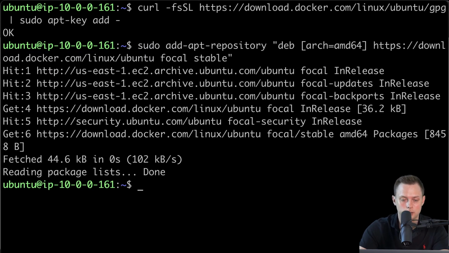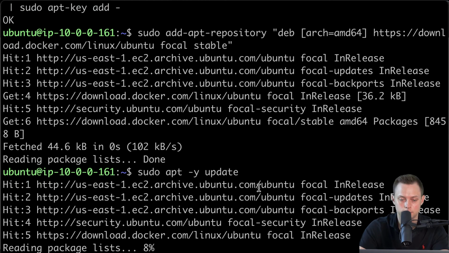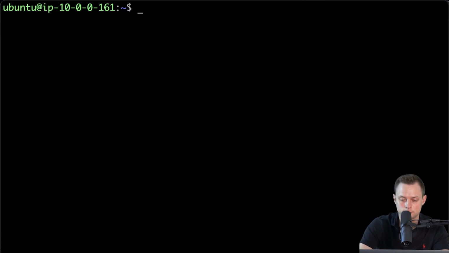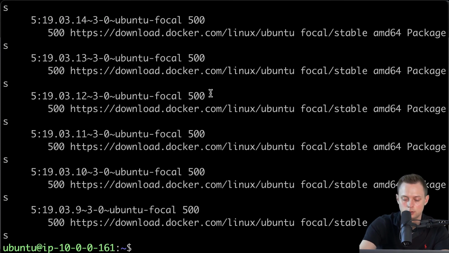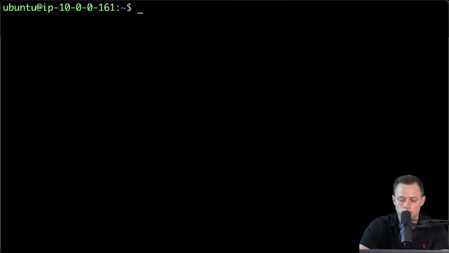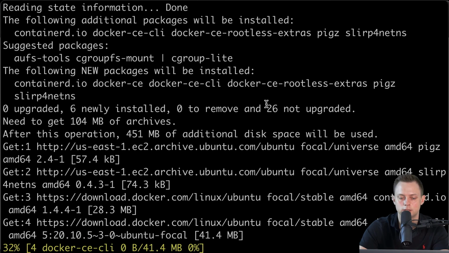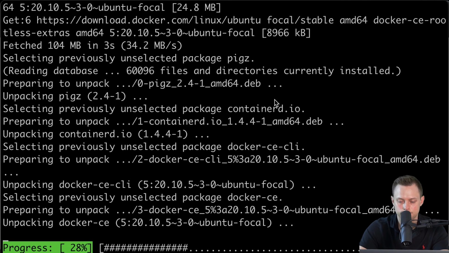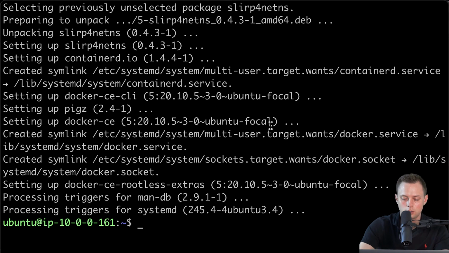Then we're gonna go ahead and again update the repositories. And we need to verify that we're gonna be using Docker CE, which is the community edition. EE means enterprise edition. So let's select the community edition and let's install it. And -y just says that it's gonna apply. It's not gonna wait for output from us to say, yes, I want to install it. All right, now we have the Docker.